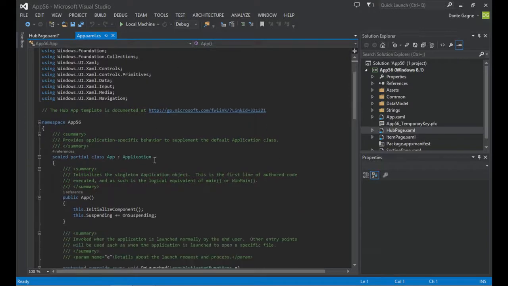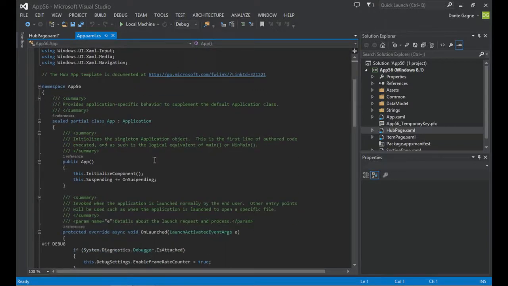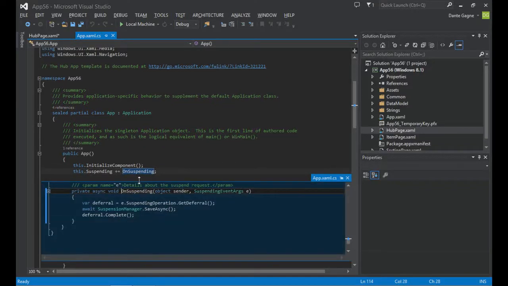I'm working with my application, and I seem to have a problem when I'm suspending my app. Right here at the top, I've got my event handler, and sure, I could click on this, press F12, and jump down to where it's defined, but check this out. I'm going to hold down Alt and press F12, and this gives me what's called the peek window. In this case, it's opened up the definition for onSuspending in a separate window.